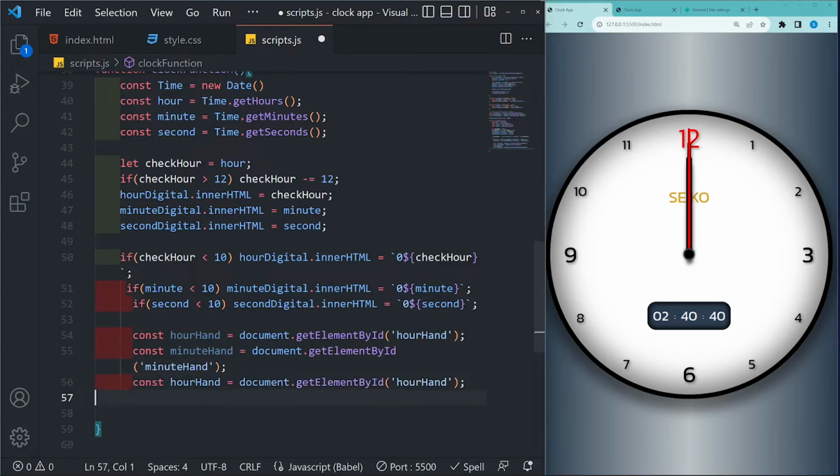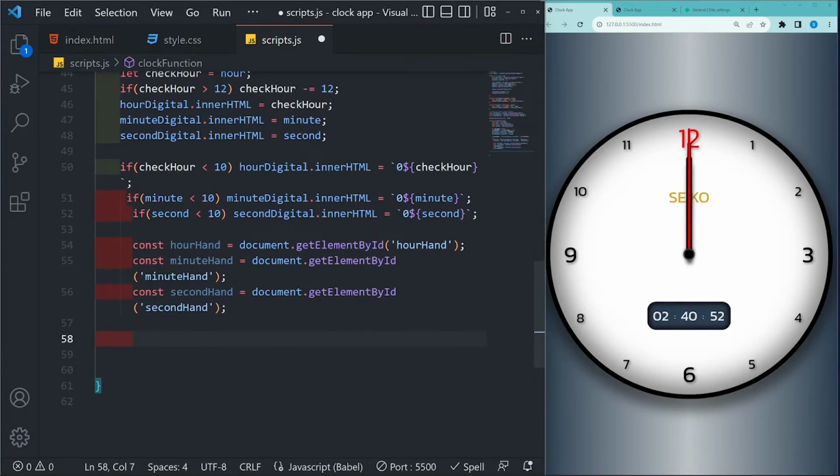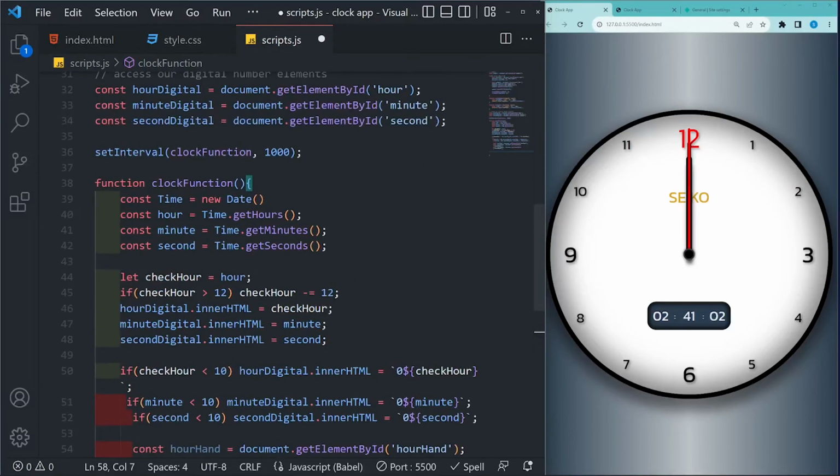And we'll paste it one more time and change this to second hand. Okay, and after this one, let's create the ratio. So like how much should it rotate every second or every time this set function works.